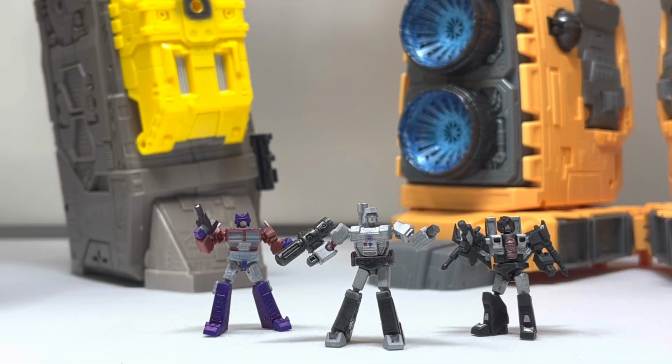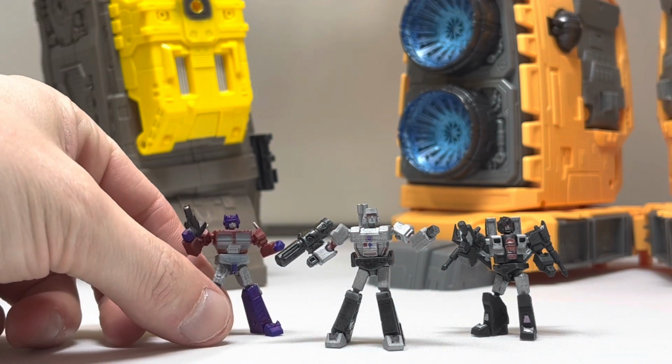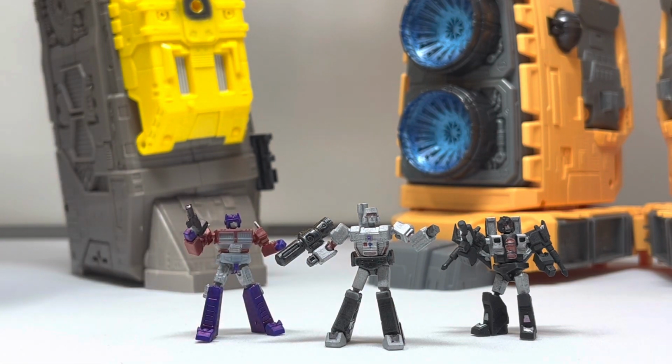I will say that these are not the final product. These are just prototypes that I was sent to review and to give an honest thought on them. And my honest thought is they're wonderful. They're really great. There's so much potential in these little figures. I'm actually going to wrap up the review with a lot of different shots just to show you what you can do and maybe give somebody some inspiration.